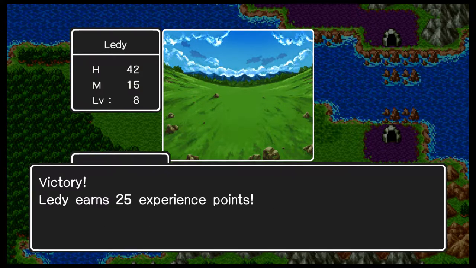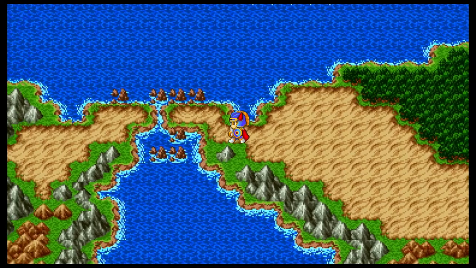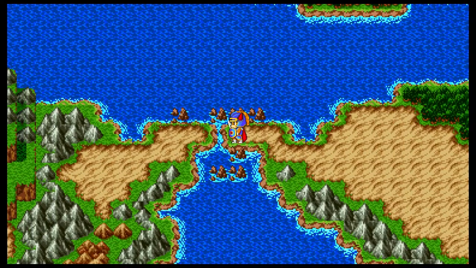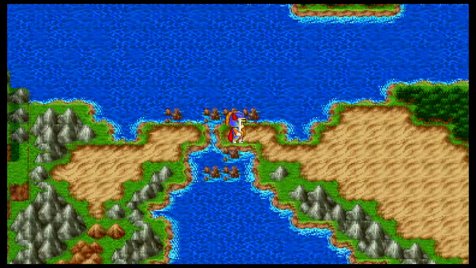It's all meat, it's all bone. It's not like there's much to tenderize there. So cook it first. And yep. You can kind of see it there for the plateau that it's on, but over there is the Dragonlord's castle. Without the three artifacts, we can't cross here.